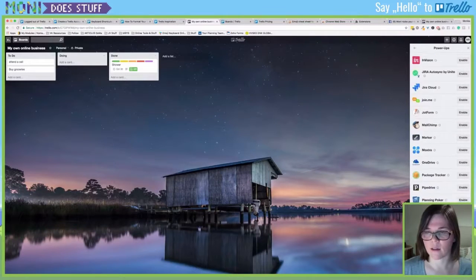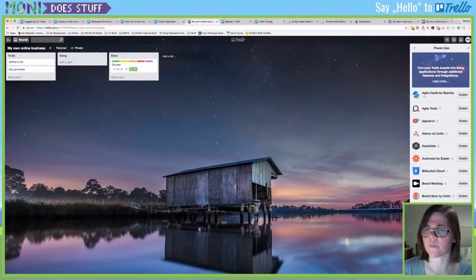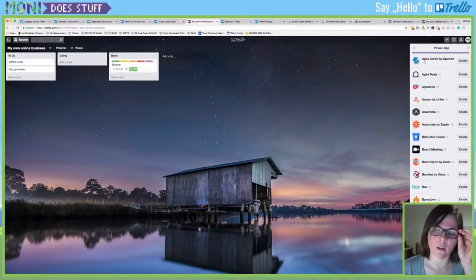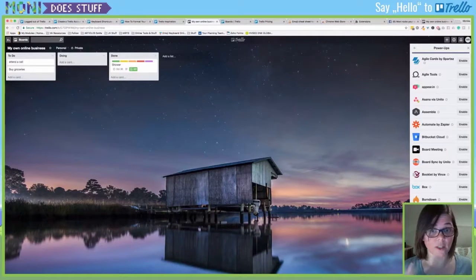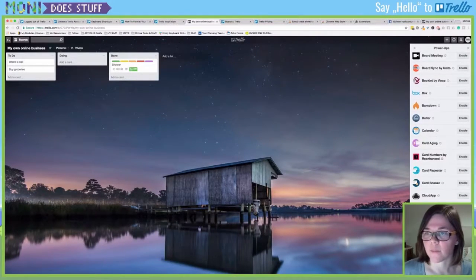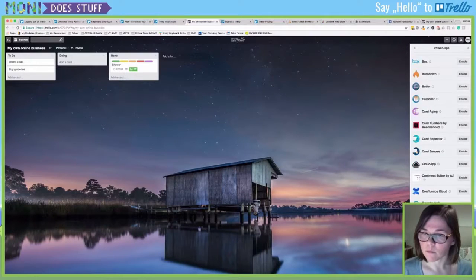What I had for some time is the calendar feature, because you can sync it with your Google Calendar, and then you will see in your Google Calendar what is due, which is awesome because due dates. And yes, the background picture is so pretty. And that's the calendar right here.